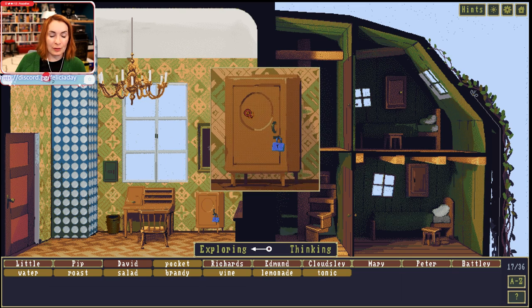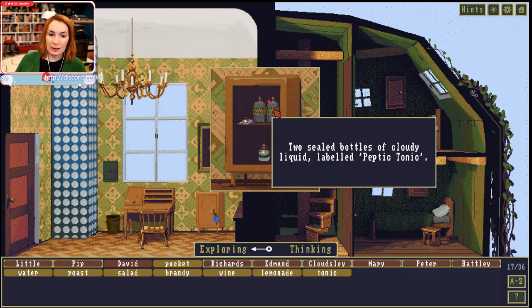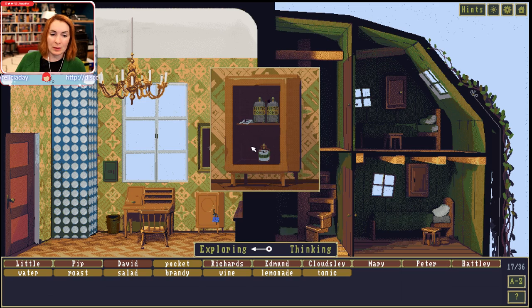We got another safe over here. Peptic tonic. Peptic tonic. Two sealed bottles. Due to the sensitivity of your stomach, I advise abstaining from alcohol for the next month. And also consider a glass of peptic tonic before eating to avoid upsetting your digestive system. And opium, too. Now, this has to be Edward Cloudley's house, right?